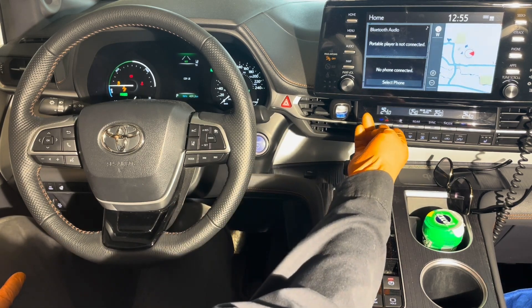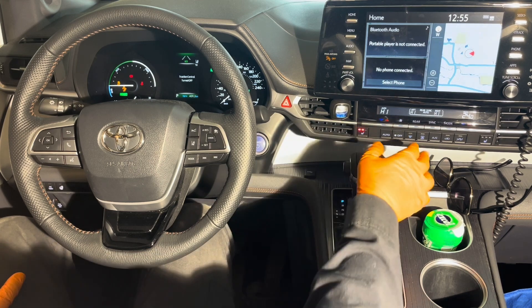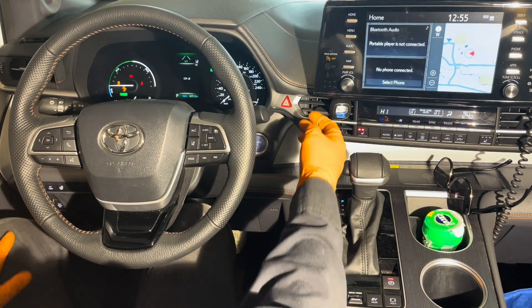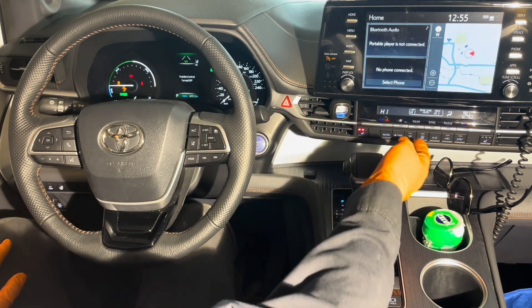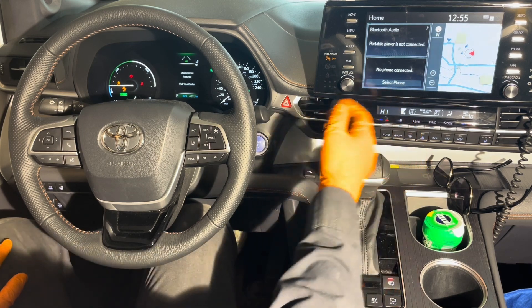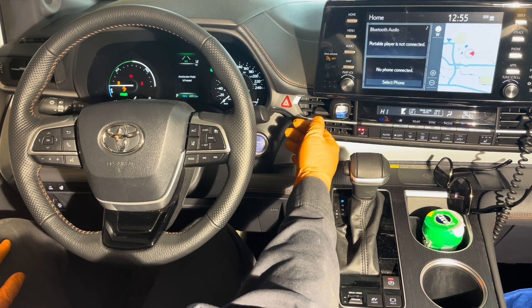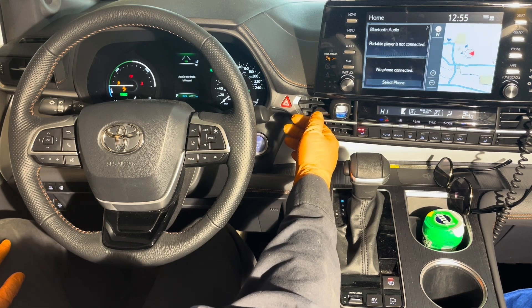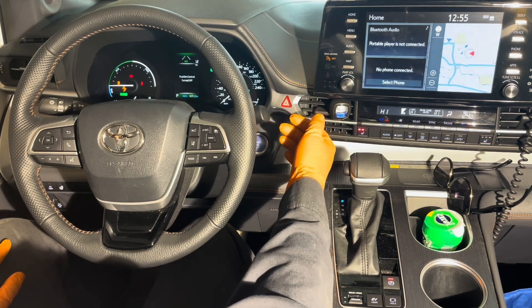In the meantime you can put the heater on full blast in face mode so you can feel the temperature of the hot air blowing out. As mentioned earlier, after you let it idle for a while following the three-cycle process, you'll be able to tell if the cooling system is bled of air when it's blowing hot air consistently at idle.